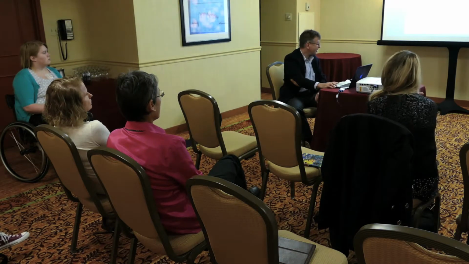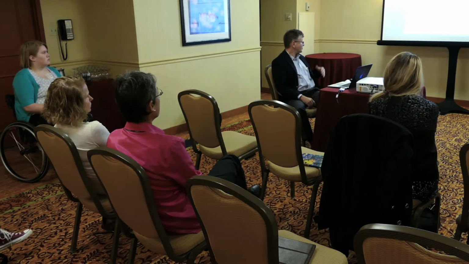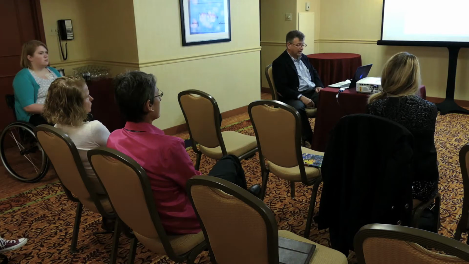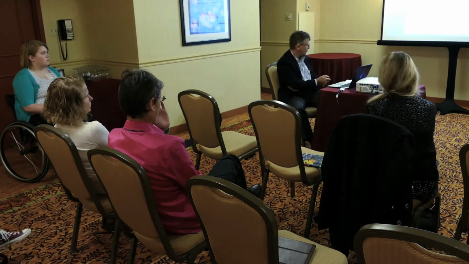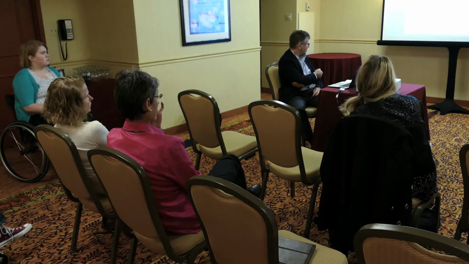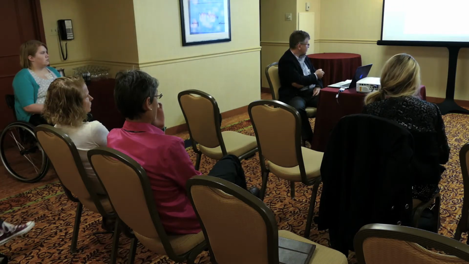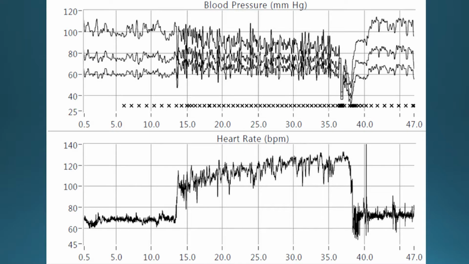Okay, so this is an example of somebody who's got POTS. It's just a simple tilt table recording, and this particular person obviously also passed out. This is the patients that we're talking about. So baseline, then they're tilted up, and notice there's a lot of change in the variability in the blood pressure, but the diastolic really never drops until the point where they're getting ready to pass out. The heart rate goes from about 70 to about 100, 110.